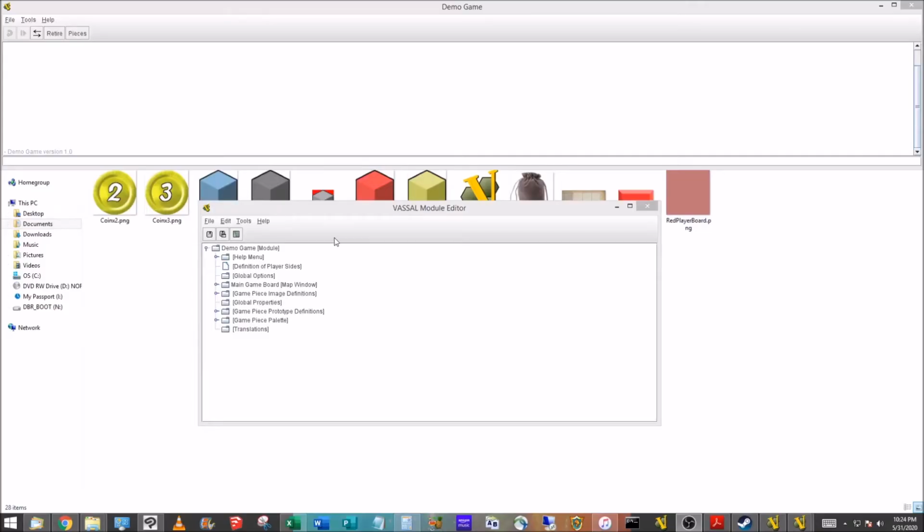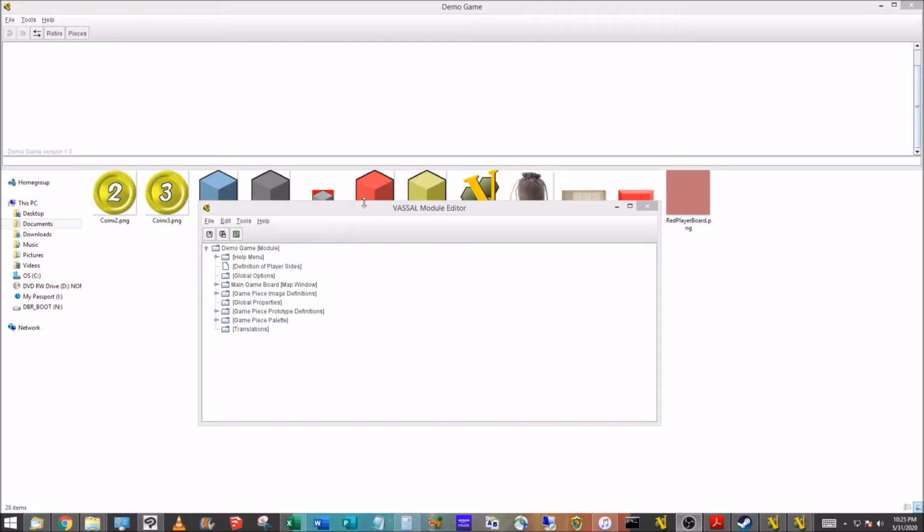Hey everyone, this is Jason Hinger back with the next installment in my How to Build Vassal Modules for Your Board Game series. In this one, we're going to work on how to create what would be the cardboard tiles, the tokens, the chits, whatever you want to call them, the little cardboard pieces you'd have in your game. We're going to create a stack of simple coins.